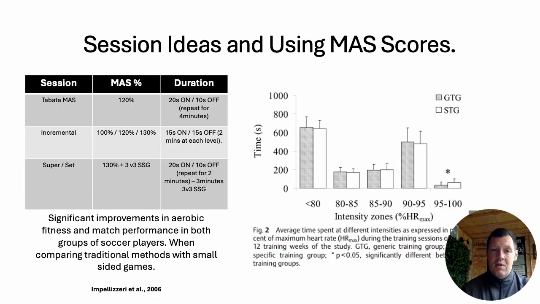But like I say, it is quite intense, that one. But it just gives you an idea how you can manipulate the session to get the best out of the players. So significant improvements in aerobic fitness and match performance in both groups of soccer players when comparing traditional methods with small-sided games. That was from Impellizzeri, I hope I've pronounced that right. And they found, again comparing traditional methods, and there's a few research papers that have done that, where they've used a small-sided game protocol and compared it to a traditional method, and they've found significant improvements in both methods for fitness and match performance.